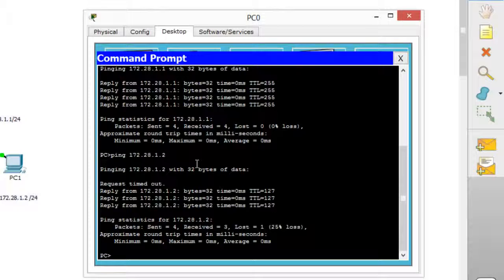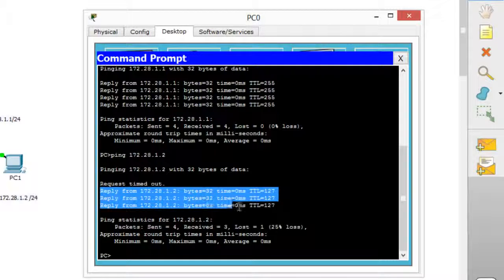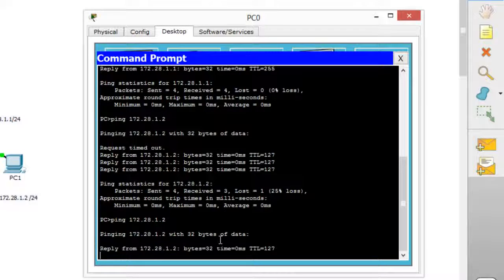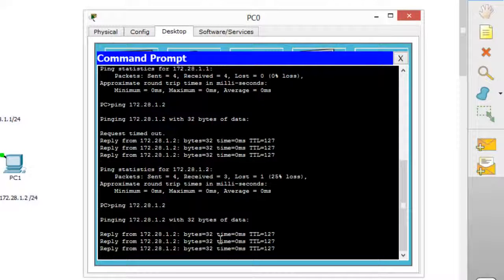And let me more accurately say, it's not a quirk of Packet Tracer as much as a replication of reality, where the routers and switches may take a packet or two to actually show that it's successfully transmitting. Be patient. You can see that while the first packet was lost, the subsequent 3 packets were successful. If you're concerned, hit the up key, ping it again. What you should notice is that all 4 packets are successful.